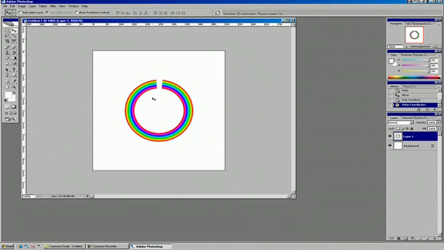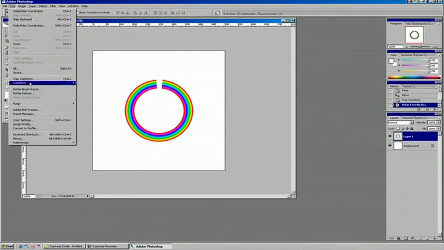And at this point, we want to get rid of that piece there, and an easy way to just sort of fix this is to do a free transform under Edit, Free Transform. Actually, we could just go right to the point, which would be rotating at 180 degrees.